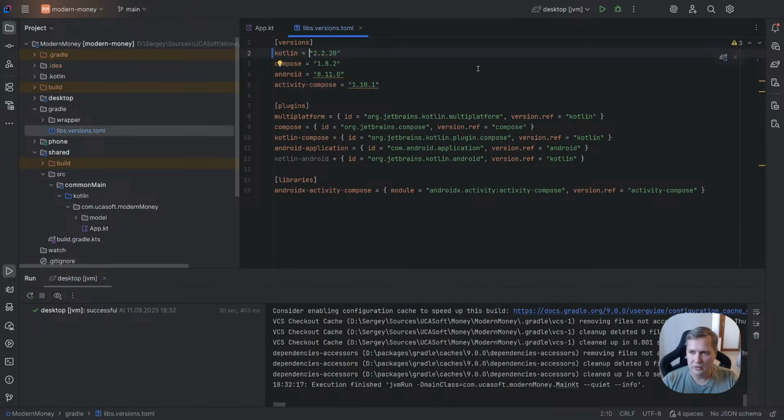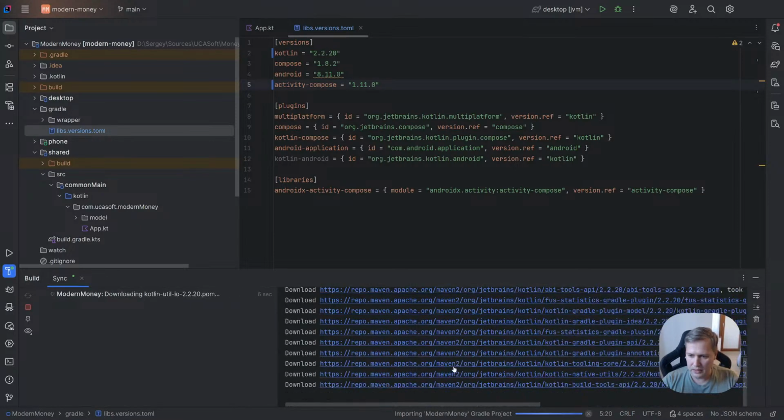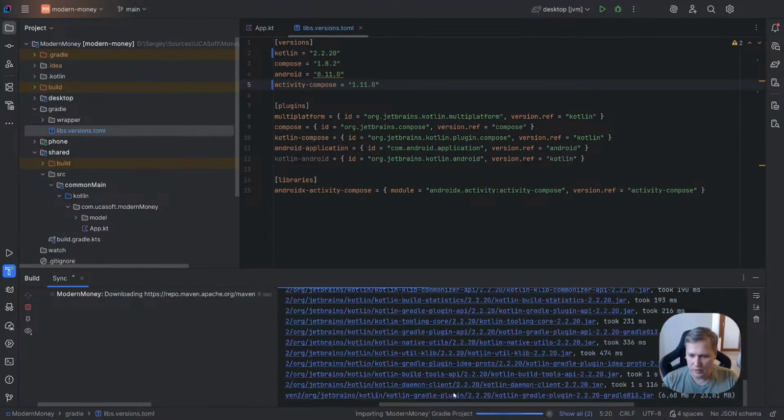Let's change it. So we have new Kotlin and also a new Android plugin. It can be dangerous, so let's first update this one, Active Compose. It will take some time to download new plugins and new libraries.